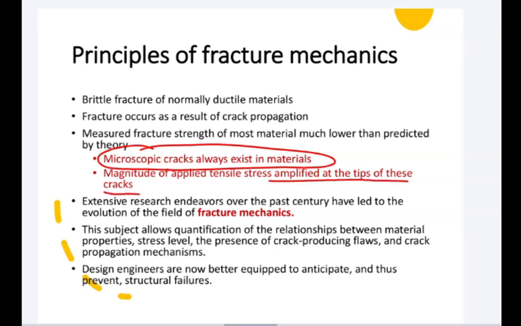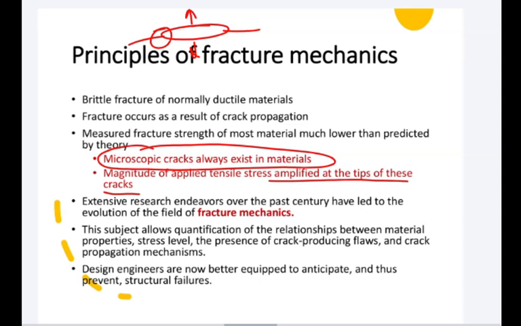So as I told you before, let's say we have this crack, so this is one tip and this is another tip. If you apply the stress, the stresses will get amplified at the tips of the crack. As I showed you the small packs of sugar which you put in your coffee, if there is a small incision, that is not what we consider a micro crack, but a macro crack. If you apply a force, the package tears at that point. Why? Because the stresses get amplified at the tip of the crack, at that particular point.